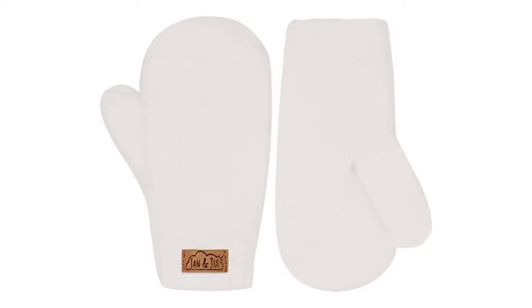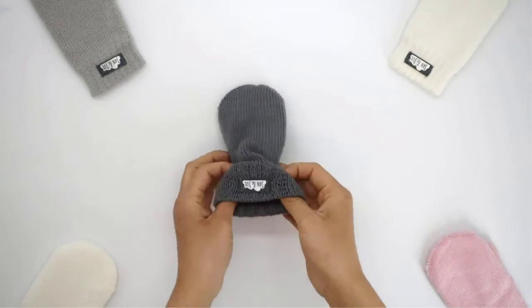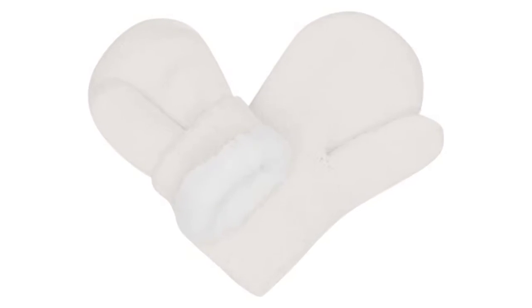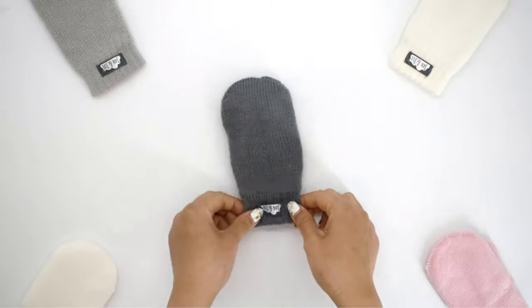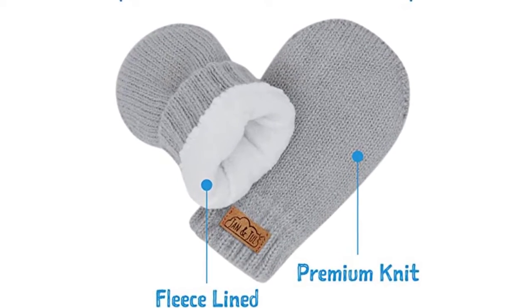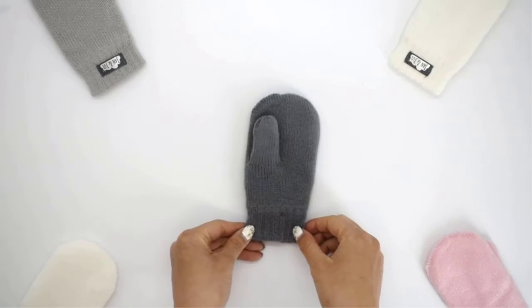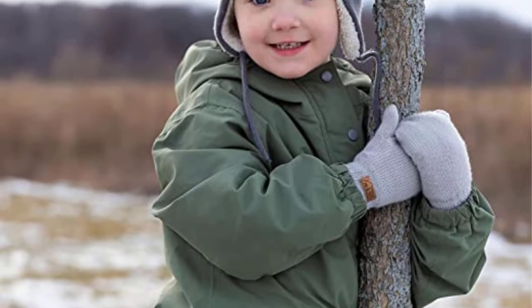Number 4. Jan and July Baby Winter Mittens. Is there anything as classic as knitted gloves? My mom decided to make a pair for my first baby. After 4 years, she finished, just in time for my second baby. If you prefer to buy your gloves instead of waiting so long, these knitted gloves are lovely. You can buy them in various sweet tones or with a cute beanie hat to match. The Sherpa fleece lining keeps your baby's fingers extra warm. They come in one size that fits up to 9 months, so they should last throughout the winter.